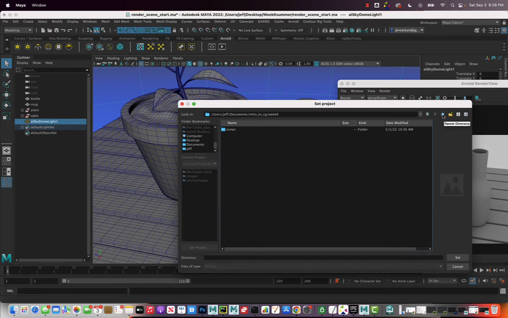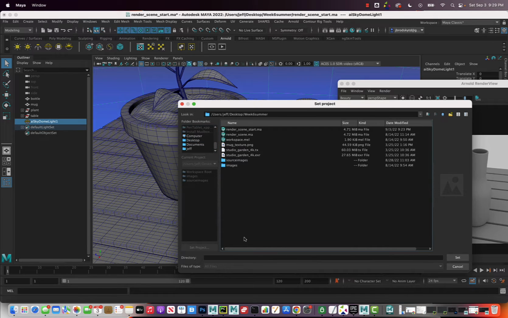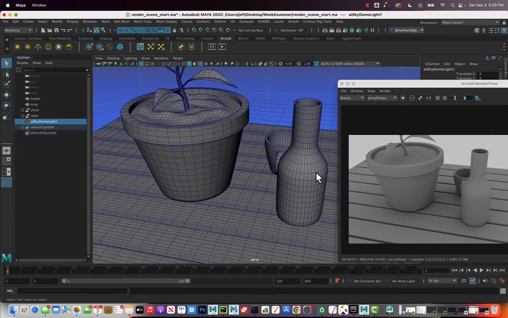Bear with me here. Oh, it's on the desktop. Sorry. Week 6. All right, cool. So we're just going to set it to week 6 summer and hit Set. So now Maya knows to look in that folder every time you want to get an image or a texture.